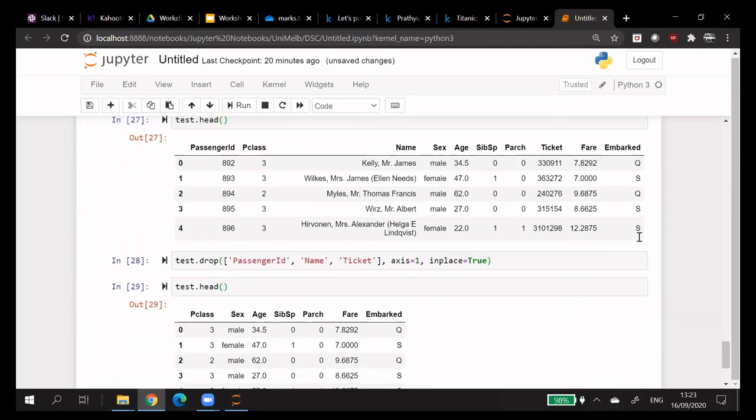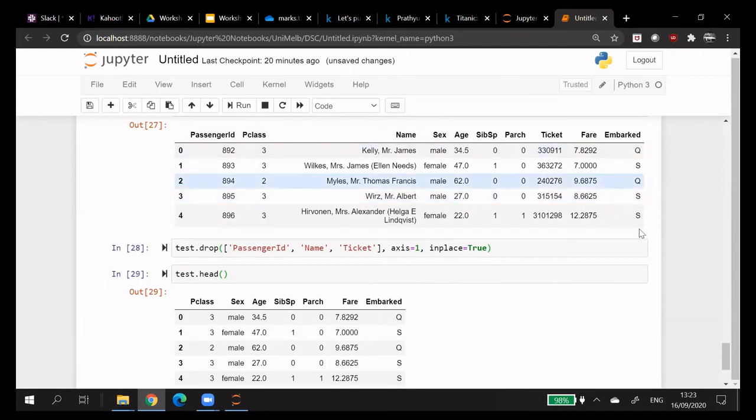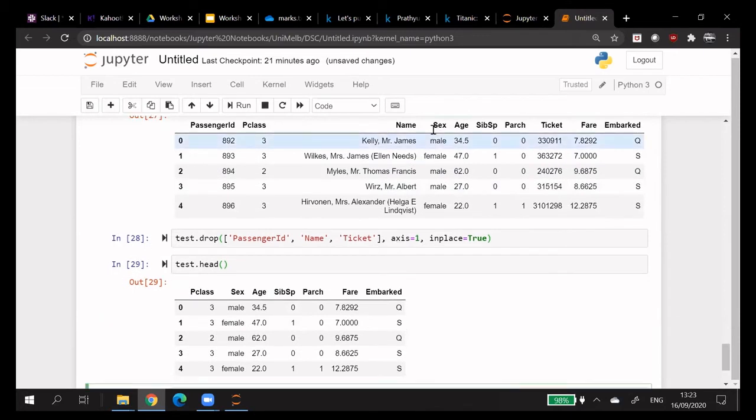Now, as you can see here, we are going to do one more feature engineering or cleaning step. If you can see, embarked has Q, S, and C. Essentially three categories, right? Three letters that denote something. And even for sex, we have male, female, again two words to denote that category.